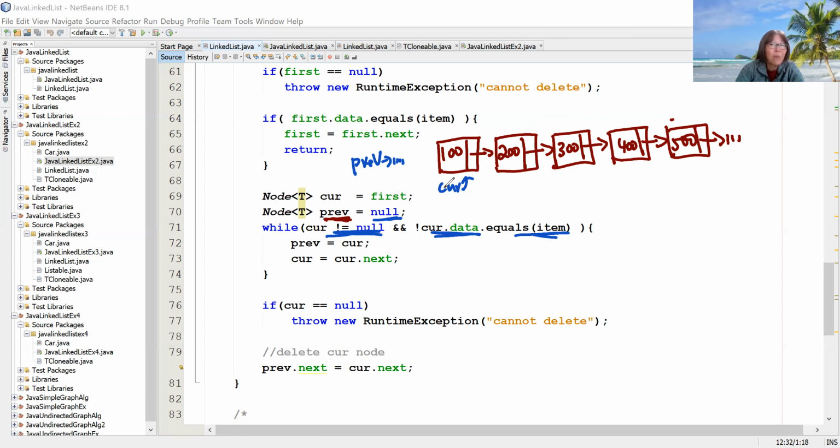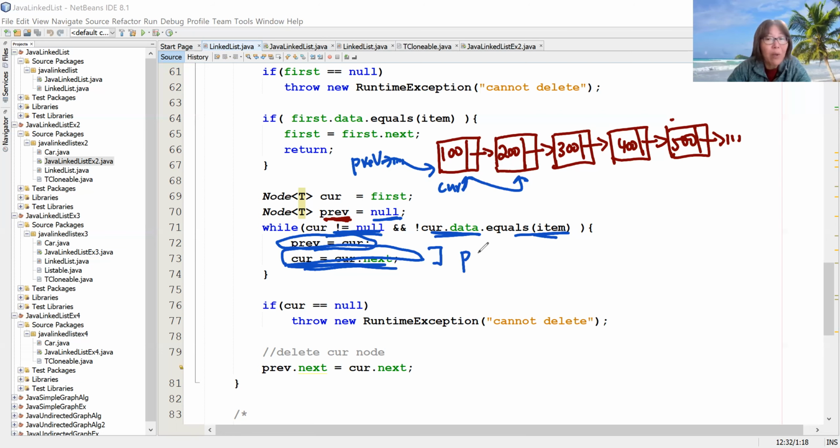Then how do we keep track of the previous one? Each time when we advance, you want to remember the previous one. So you let previous point to the current one first, and then you advance the cursor to the next. This concept we can call pair advancing.